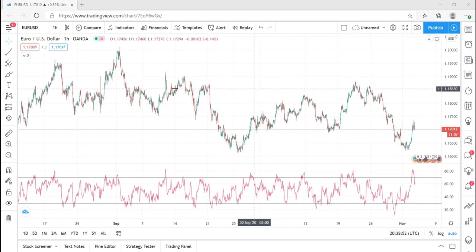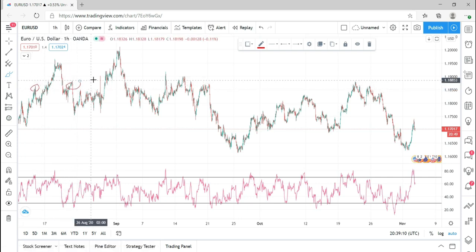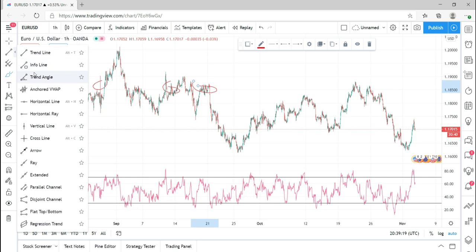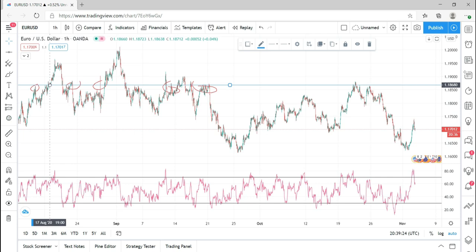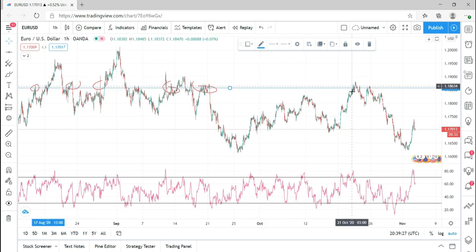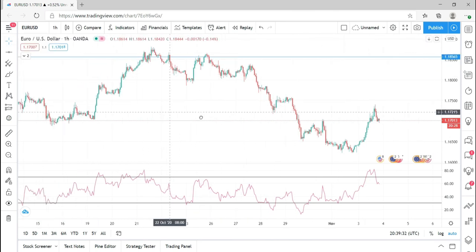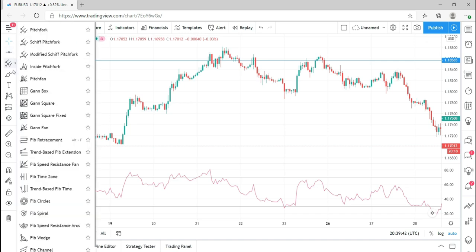So this example right here. We have resistance right here, guys. You can tell that this area is resistance, around here. Every time price gets here, the market basically rejects. So we could put that line right here. Let's see how price reacts to here, and notice how it's reacting to that. We see aggressive selling off right here, and I want to put my supply and demand area right there. So let's do that.